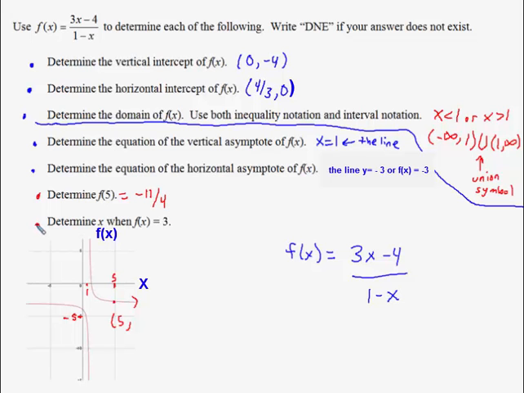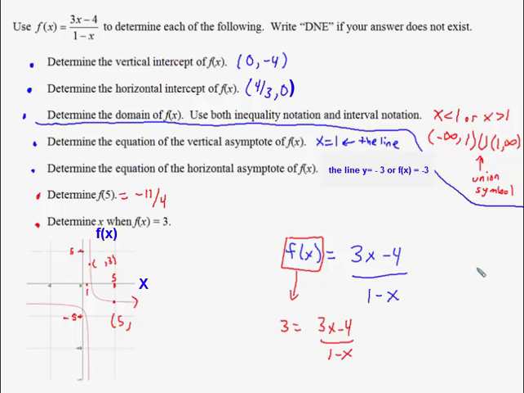The next problem is similar. This time, they're asking when the output f of x is 3. So this time I'm going to be replacing f of x with 3 and solving for x. And again, you could look at the graph and you could get an estimate, and you could say, when is the y value about 3? So here we are at 5, here's 0, 3 is right here, so here would be the point whose output, f of x, would be 3, and our job is to find the x value. So it's going to be a little bit bigger than 1. I can't tell from the graph exactly what it is. Is it 1.2? I don't know. We have to solve this equation to find out.